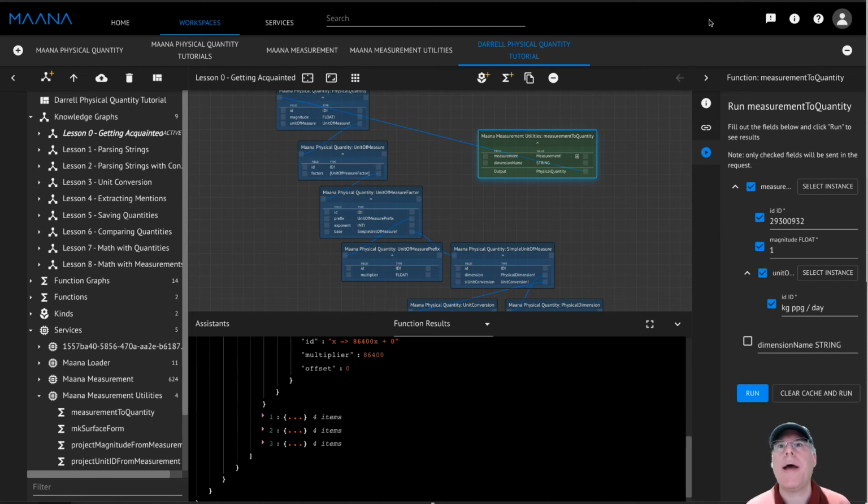All right, welcome back. I hope you had a fun time playing with the measurement to quantity function. I am going to show you one last thing here before we finish up, and that is what that second argument does. So I'm going to type in a unit of measure, and I'm going to do something a little strange. So I'm going to use pounds of mass times meters per second, and let's spell those out differently for the two different seconds.